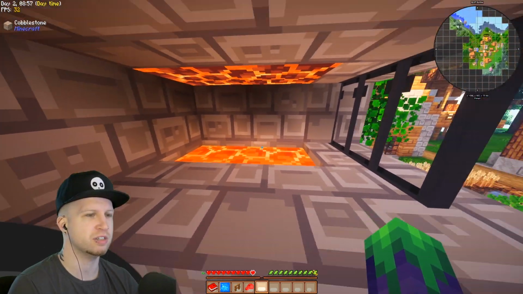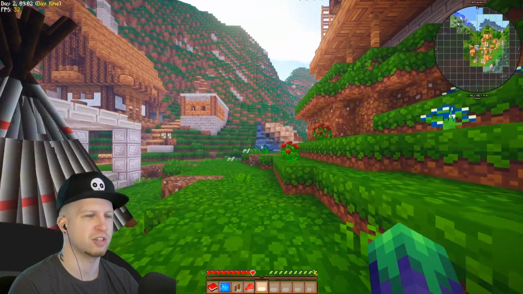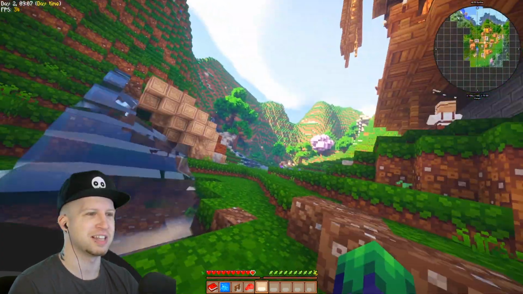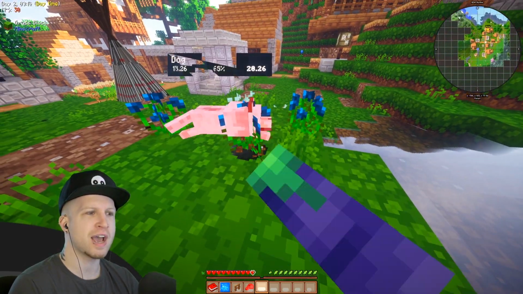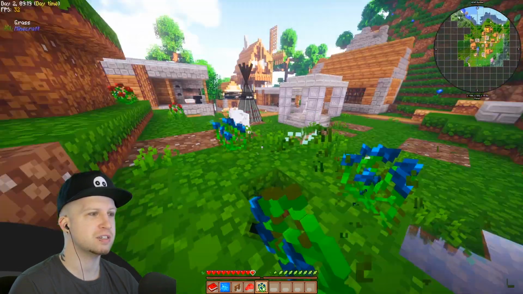Ooh, the lava actually looks very subtle in this shader pack. I'm actually surprised, because you look at the water over here and it's like, look at this. Oh no, get out of there, doggo. Get out of there. Get out of there, you idiot. Why wouldn't he move? No!